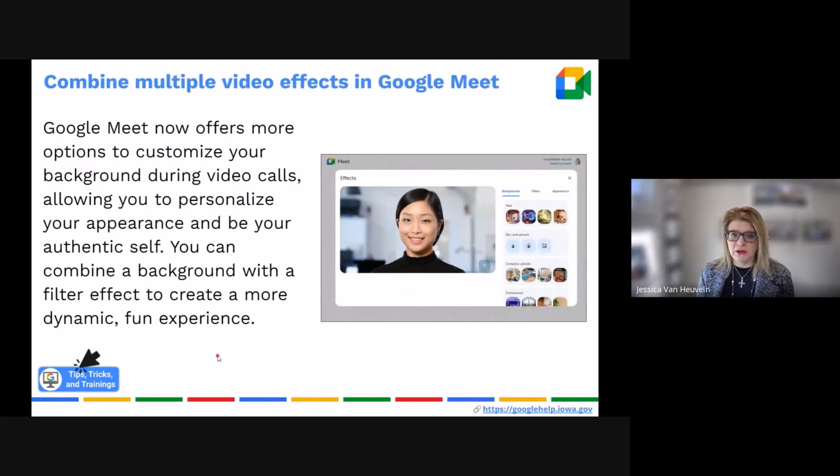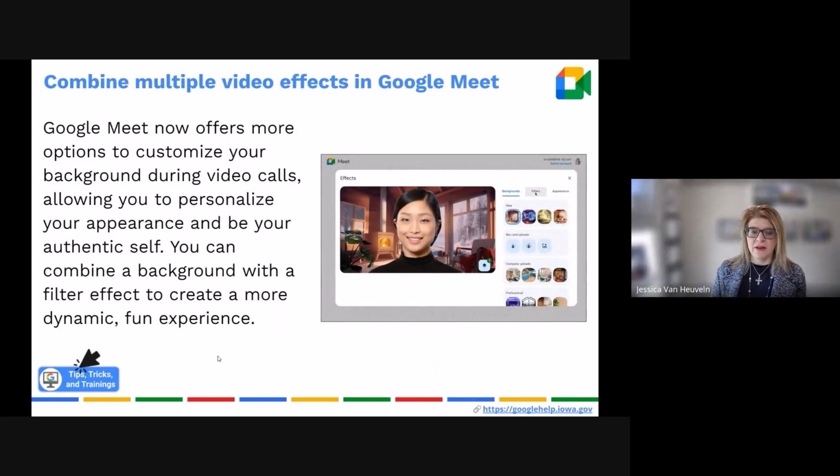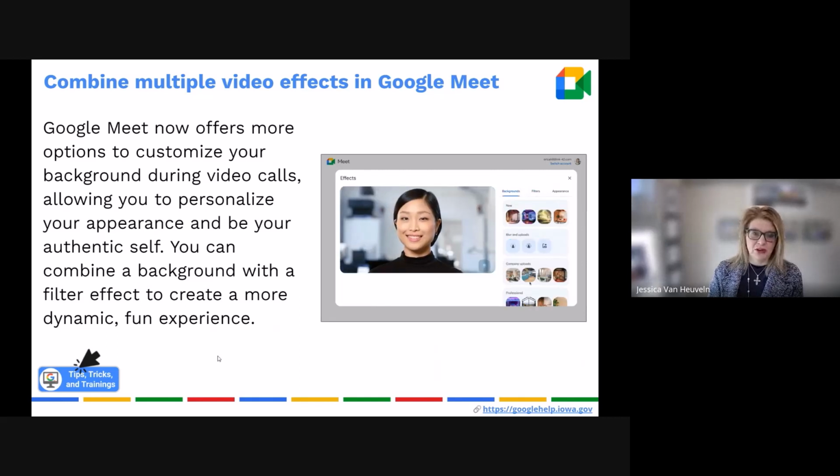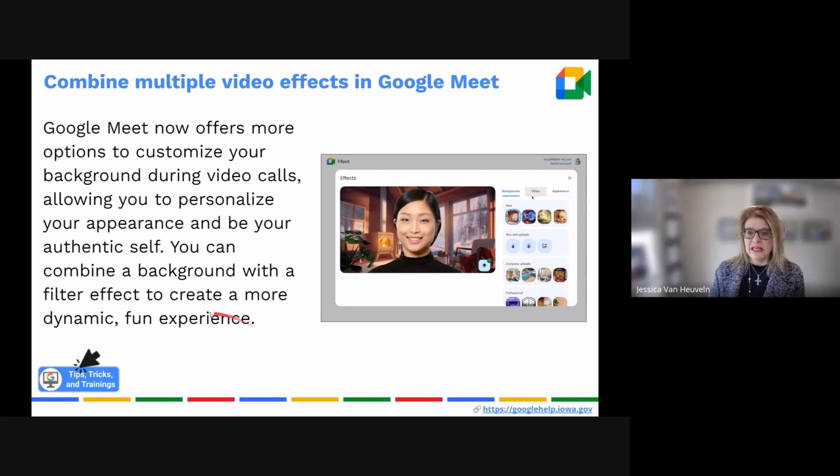Combine multiple video effects in Google Meet. This is a fun one. It's funny now, I see all these people with different backgrounds and filters, and it just makes me smile. You can do the same thing, but you can actually add multiple effects to your background in your Google Meet environment. You can see in the GIF here, there's background, filters, and appearances.